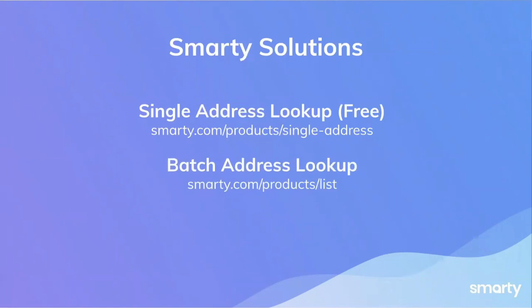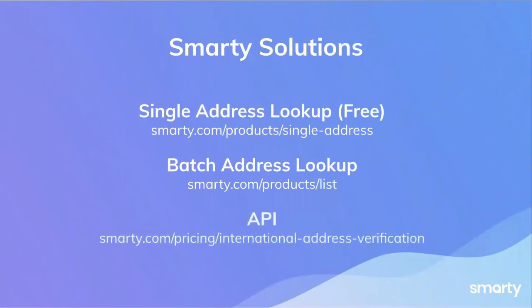You can also do batch address lookups. If you go to the same place, but this time go to list or bulk address checking, you can check that internationally or United States. And then, of course, those are for smaller sets like a single address, or if you want to look up a list. You can also get a free trial if you'd like. I think there's one more click. Yep. You can get a free trial and try our API.